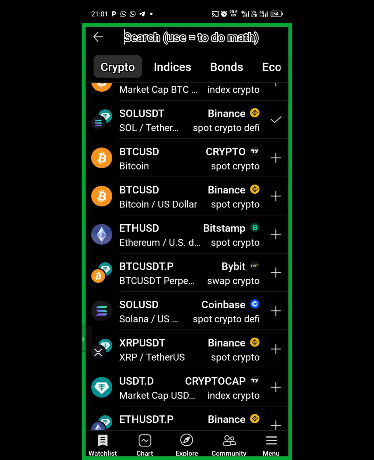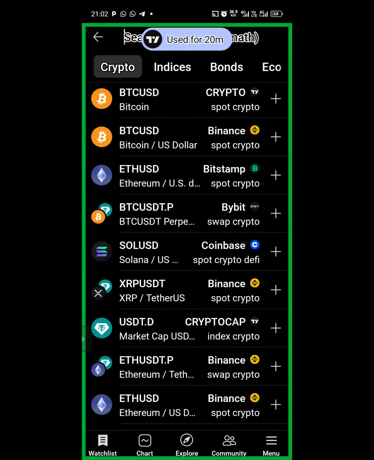Futures is different from spot in the crypto market. For those who have gone through my lessons, you know that in the crypto market we have the spot market and we also have the futures market. Those are the two markets we have in cryptocurrency. But for the sake of this class, we are going to be focusing more on the spot market. With time, we can also look at futures to an extent. Is that okay?